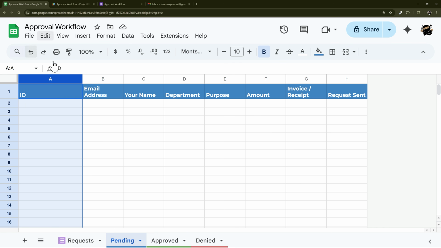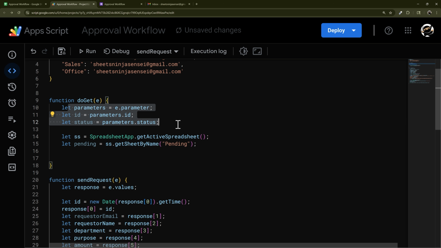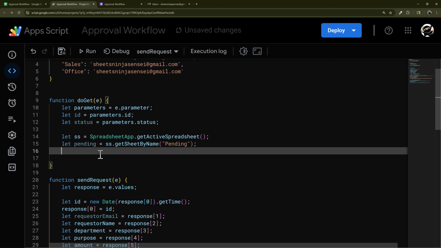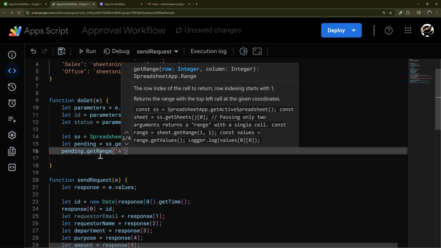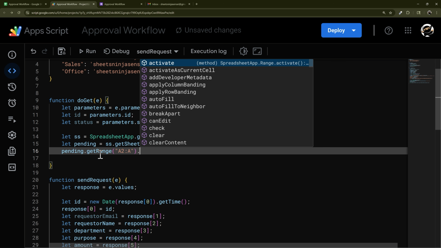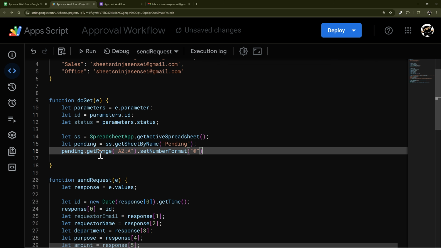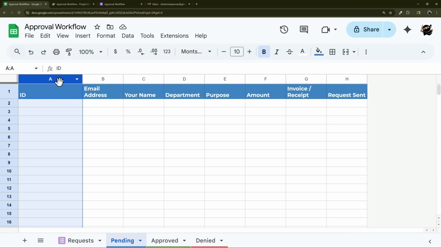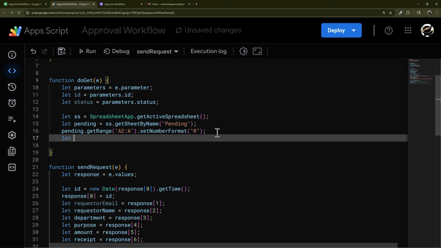And so if I pull whatever IDs from here, and then I'm trying to compare it to the ID where they clicked on the button and it brought them back to this, I'm trying to compare text to a number. And so it doesn't play very well. So what I'm going to do here is pending.getRange. I'm going to just convert that A column, setNumberFormat, and I'm going to do this at sign. And what that's going to do is convert this to strings, so then we don't have to deal with that number versus string nonsense. All right. So now we can get our IDs.